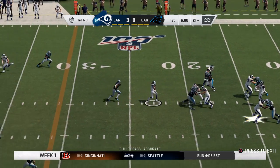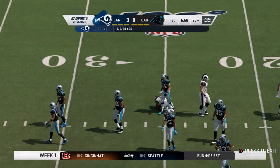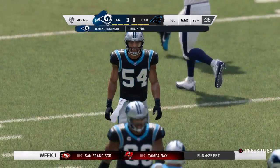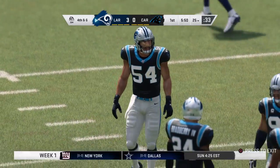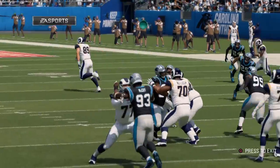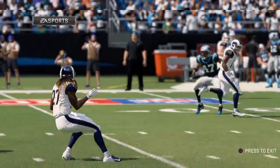Operating from the gun. Burns throwing for his running back, and he's got him complete. And he's not going to sniff the first down here. He stopped at the 25. So much about this game is just understanding situations and then having to execute, isn't it? Guard the first down sticks. Don't let them get there. And they rallied and made the tackle.